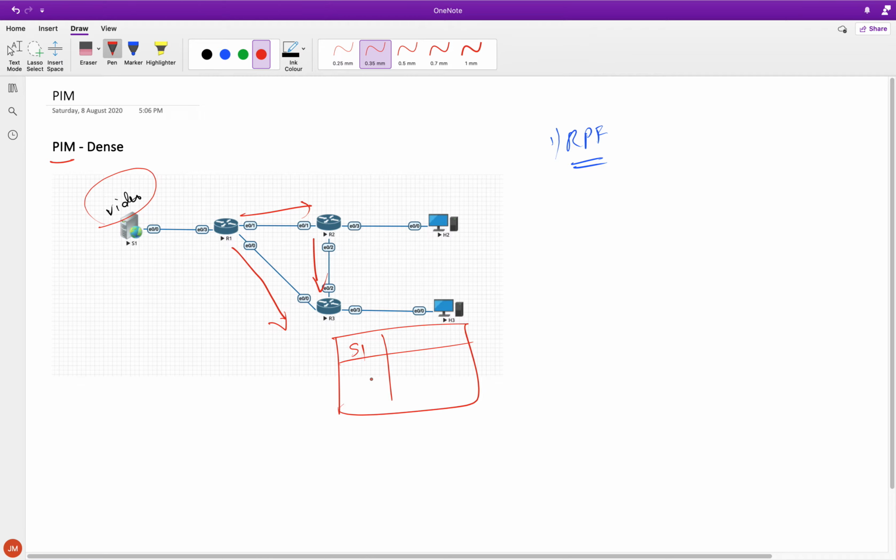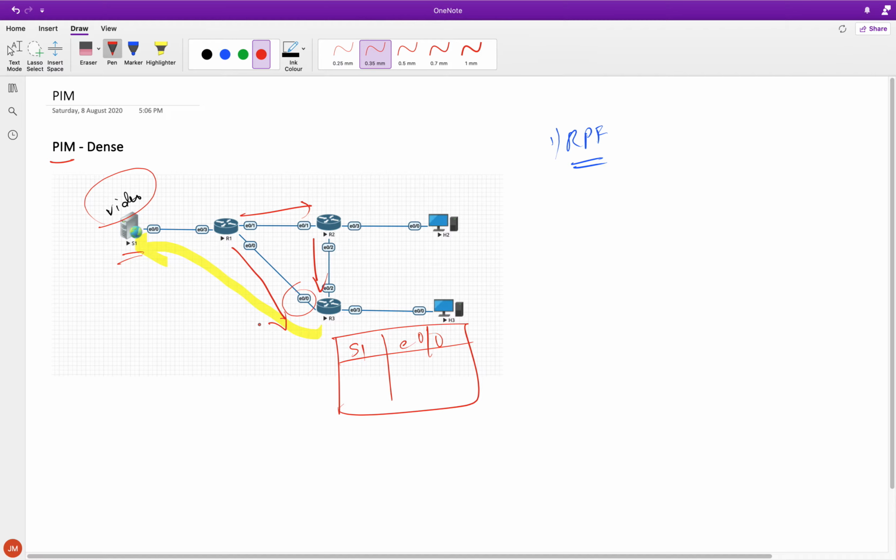So it does an RPF check and finds that S1 is present in the routing table, and which is the outgoing interface for reaching S1. If I had to send a packet in the reverse direction, from R1, imagine this was the path. Obviously the entry is going to be Ethernet 0/0, this entry.